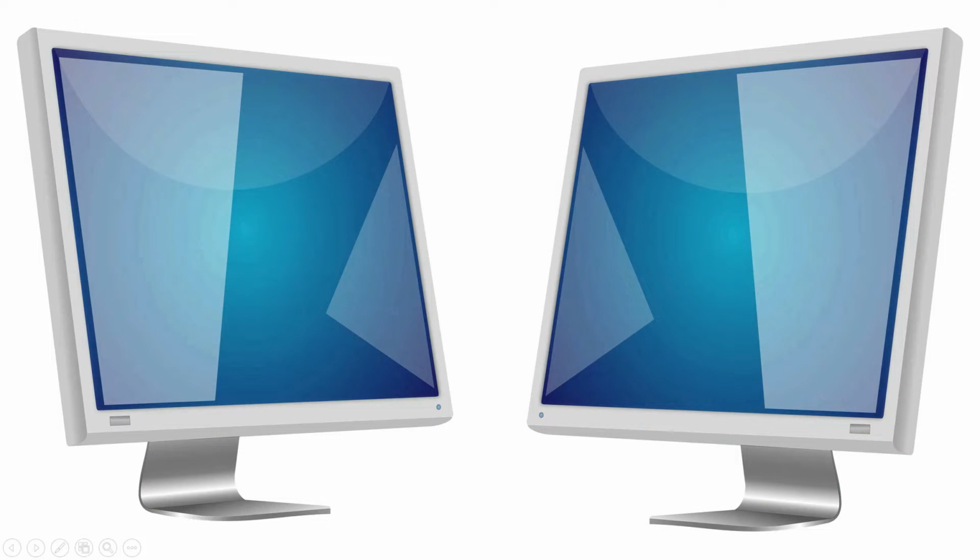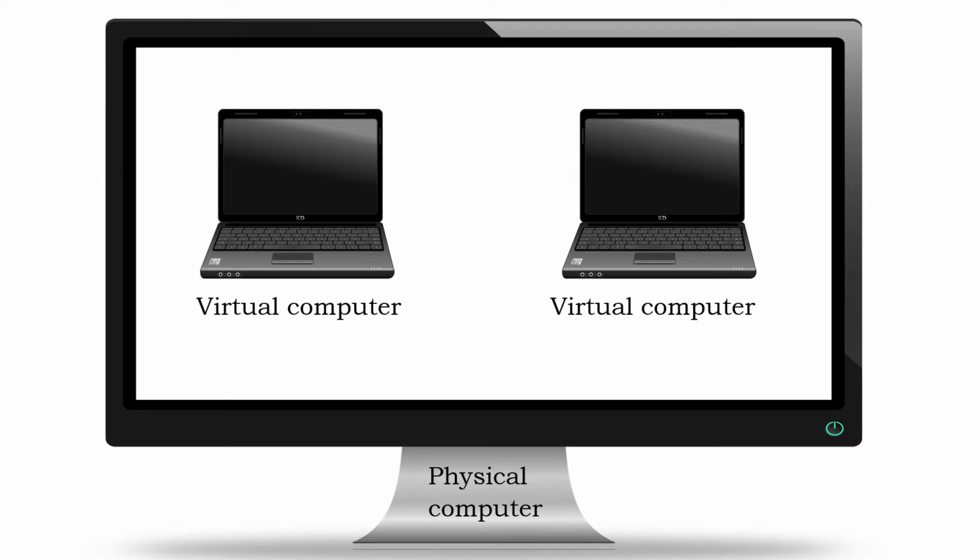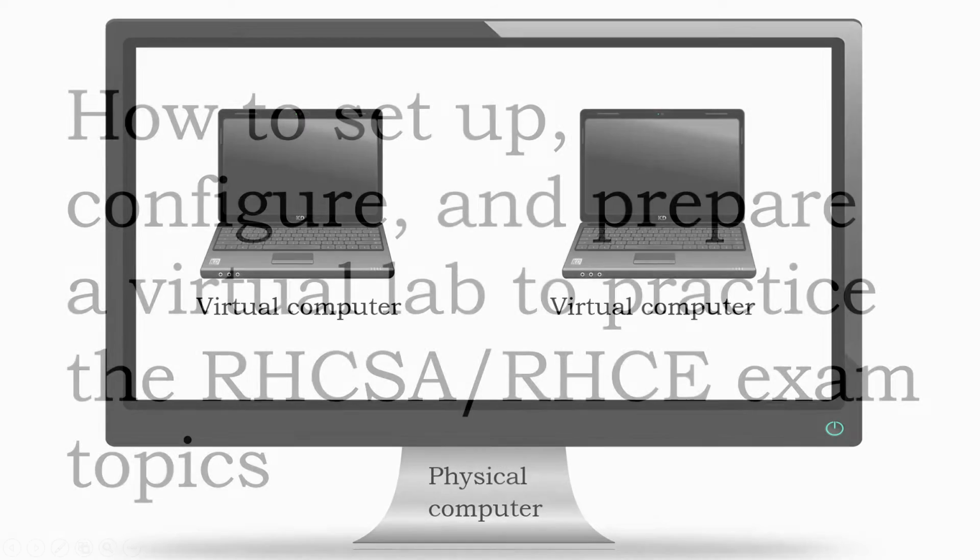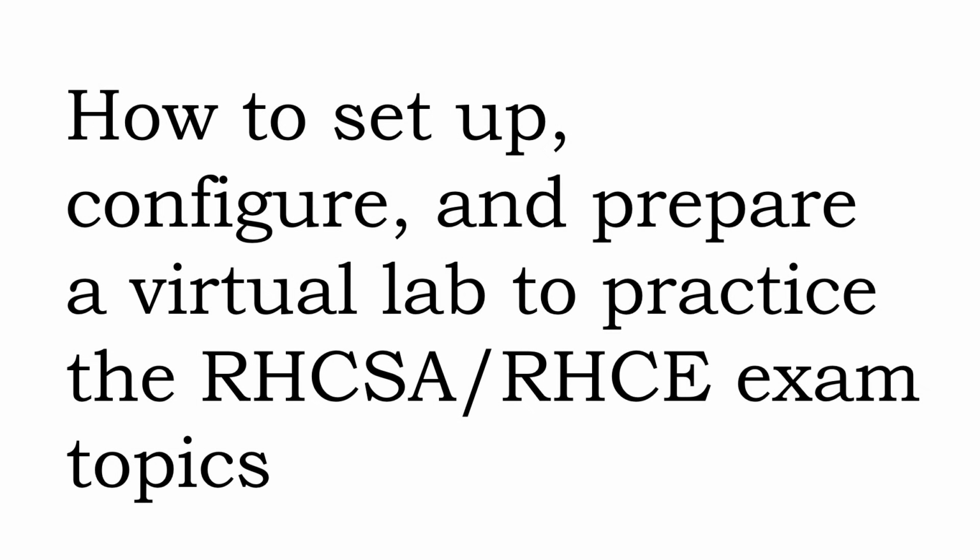RHCSA or RHCE practice lab needs at least 2 computers. If you have 2 dedicated computers, you can use them to set up a physical lab. If you don't have dedicated computers, you can create 2 virtual computers on 1 physical computer and use them to set up a virtual lab. In this video, we will learn how to set up, configure, and prepare a virtual lab to practice the RHCSA or RHCE exam topics.